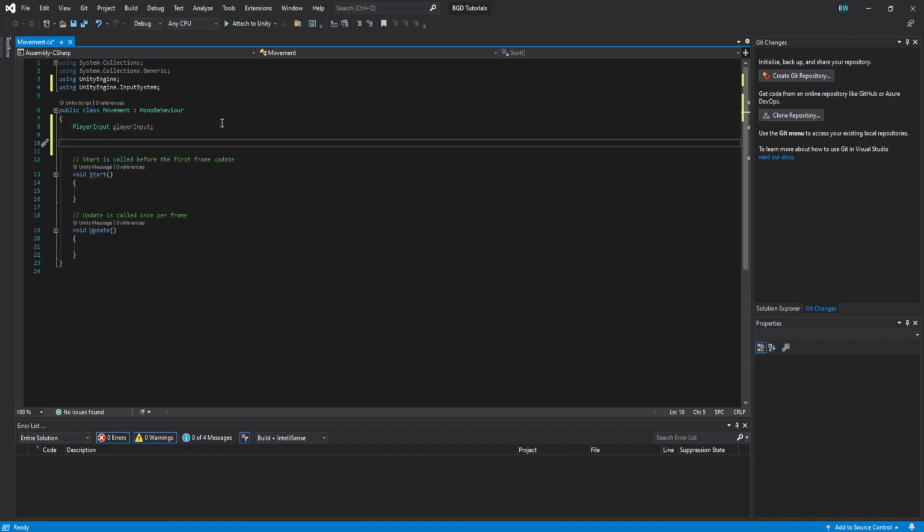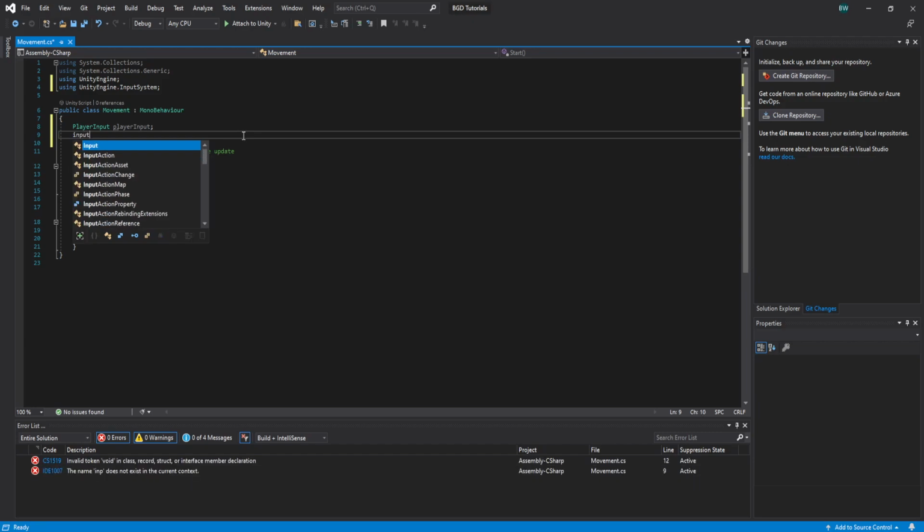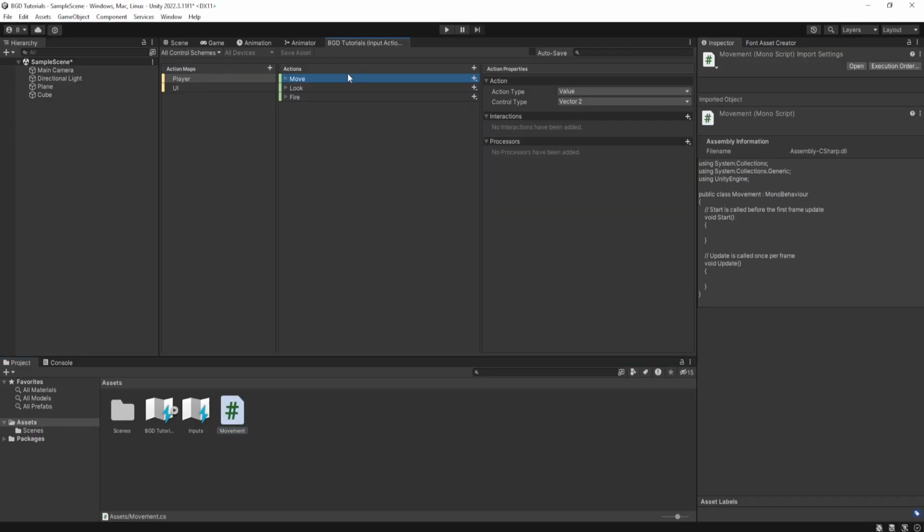I'm also going to create an InputAction, which is going to be the move action. This input action is the one that was created on the player by Unity. This one here, the move, is the action we're going to call through the script.